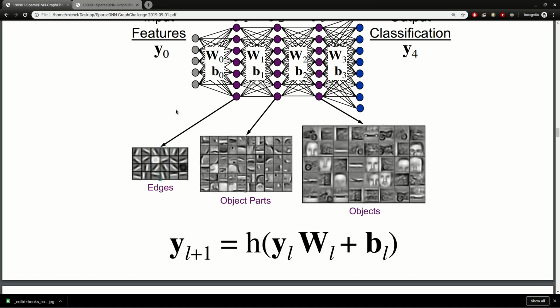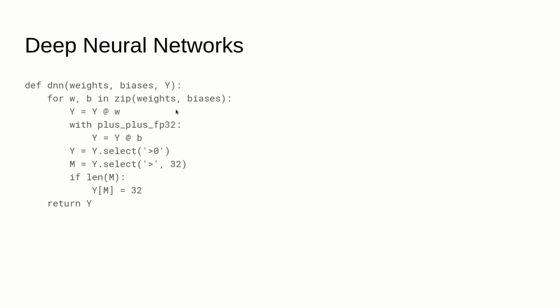This is so easy to do in GraphBLAS that one of the challenge champions from this year, Dr. Tim Davis from Texas A&M University, who's also the author of the SuiteSparse GraphBLAS implementation, entitled his paper, "Write Quick, Run Fast: Sparse Deep Neural Networks in 20 Minutes of Development Time via SuiteSparse GraphBLAS." Well, it took me longer than 20 minutes, but here's the same function that Tim wrote, but translated into Python.